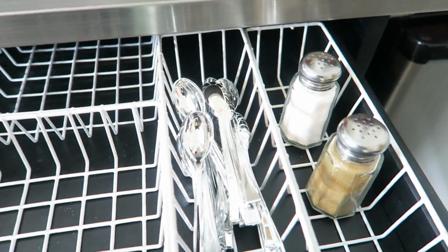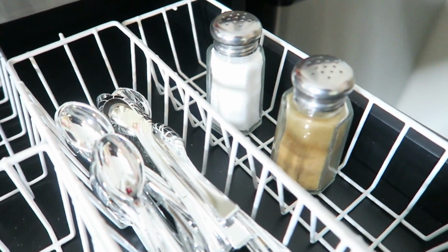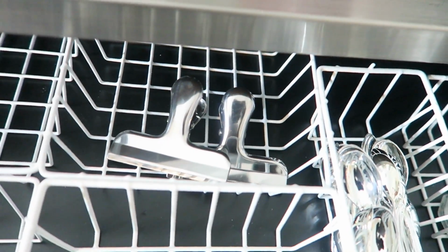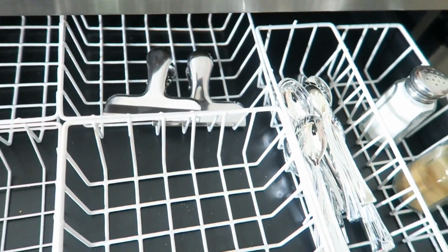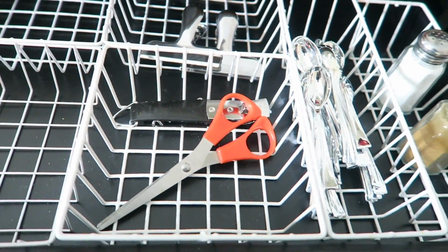And guys, those little containers that you see there are actually salt and pepper shakers, and that's not salt and pepper that I have in there. It's actually cinnamon and sugar, and I'm just showing you guys that they fit in there so perfectly. I'm able to open and close the drawer with no problem. I added in some chip clips, a pair of scissors, and a bottle opener.